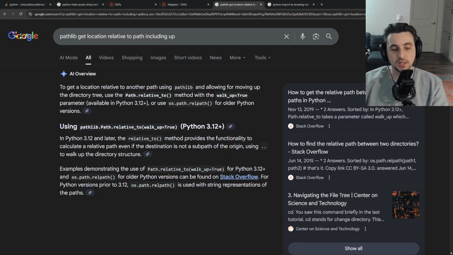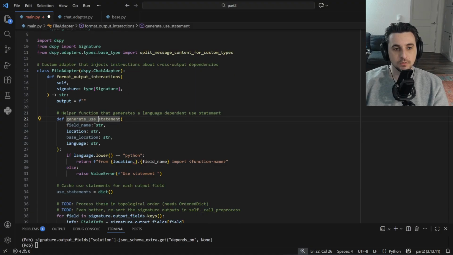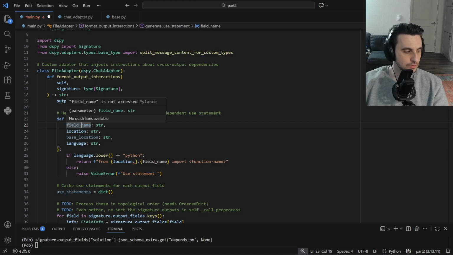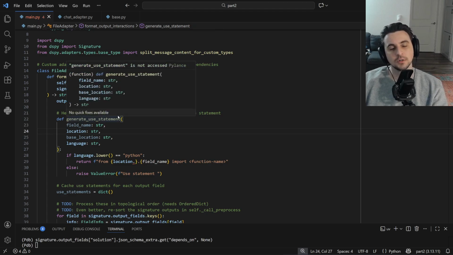Yes. But then do I need a quadratic number of, I think I do need a quadratic number of generate use statements, because it's not only the, it's if I'm in a Python submodule.